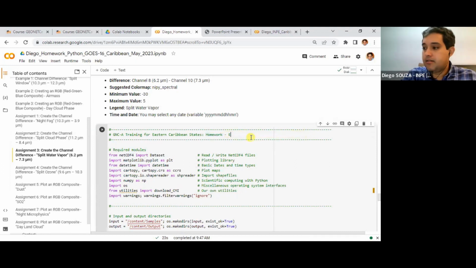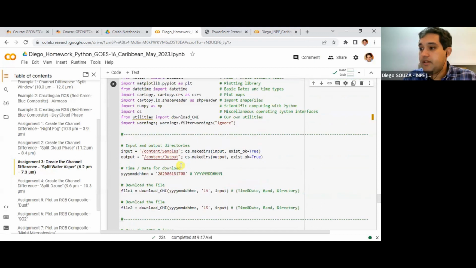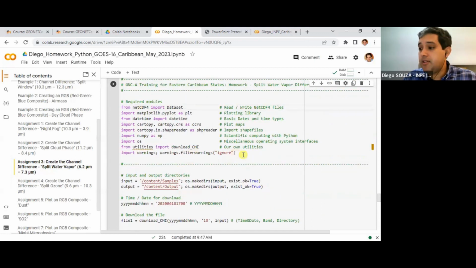First of all, I'm going to change the title. Here, I'm going to add split water vapor difference in the comment section, right? Then we have our libraries, and the libraries are the same. So you can use the same libraries as we have used in the first example.